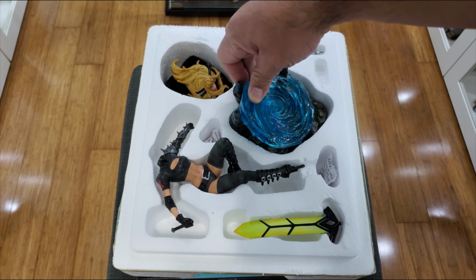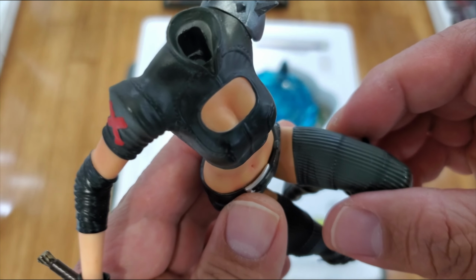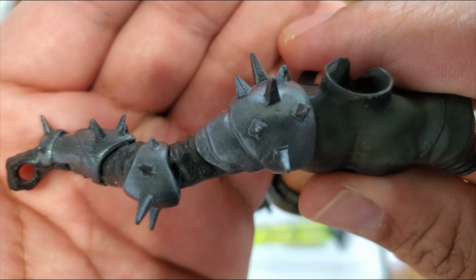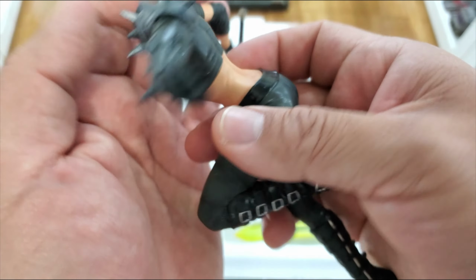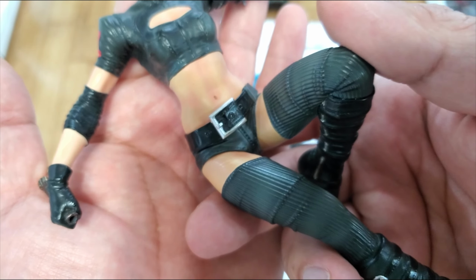And then the body itself. Again, I think it's really well done for 1/10 scale. You guys can see here the pieces with her whole gauntlet and shoulder. There's spikes. And then back here, I think the skin's really well done. Again, for 1/10 scale, I don't expect a lot of details, but they've managed to add some paint work there to give a bit more depth.